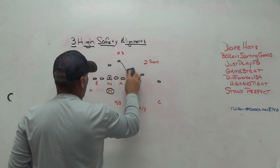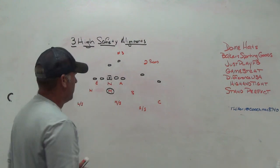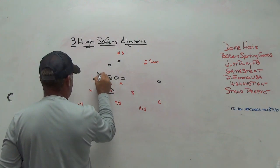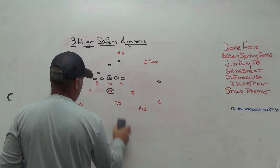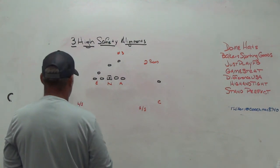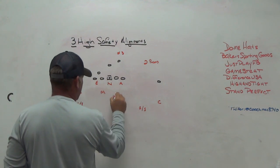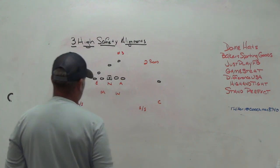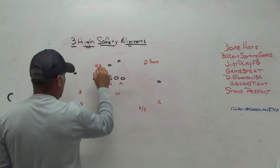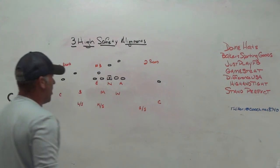So what you're always going to do is align that middle safety off of number 3. If you've got a 2-back set, and let's say that number 3 was the sniffer on this side, our nickel is always going to go to the passing strength. So our nickel would go out here to the 2 receiver side. Our Mike and our Will can stay in the box now versus a 2-back set. And the number 3 is now technically over here. So with that being a number 3 receiver, I'm going to line my middle safety off of that number 3 receiver.